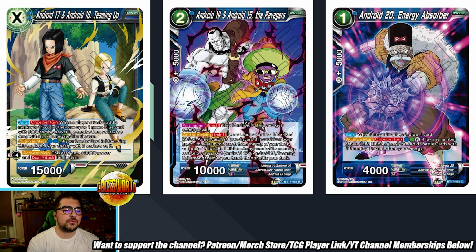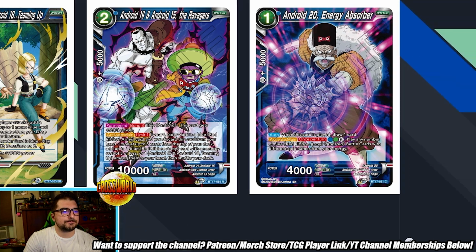Activate main once per turn for 1 blue, 1 green, and 6 more energy, so 8 energy total. Play any number of blue Red Ribbon Army Android battle cards with different card names from your energy. That's a pretty grandiose effect. I don't think you'll really use it again in the competitive builds of this deck, especially because there's not any real true ramp in this deck. You got to actually just get turn 8 on, you know, by normal means, but it's still kind of cool, I guess. Again, for thematic purposes, fun locals kind of strategy there.